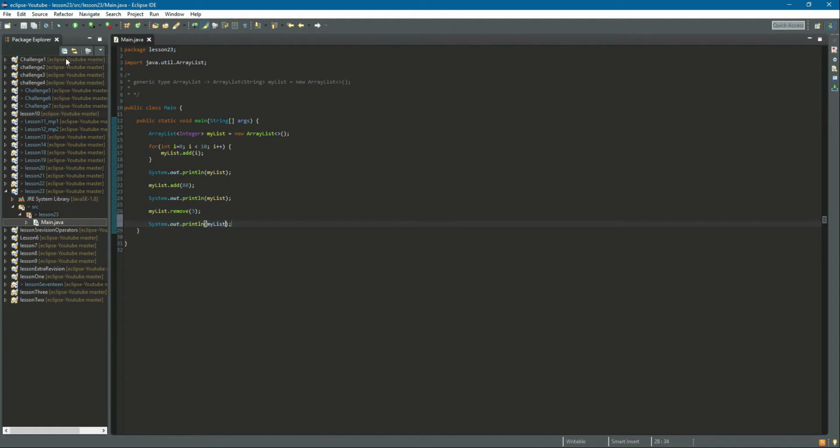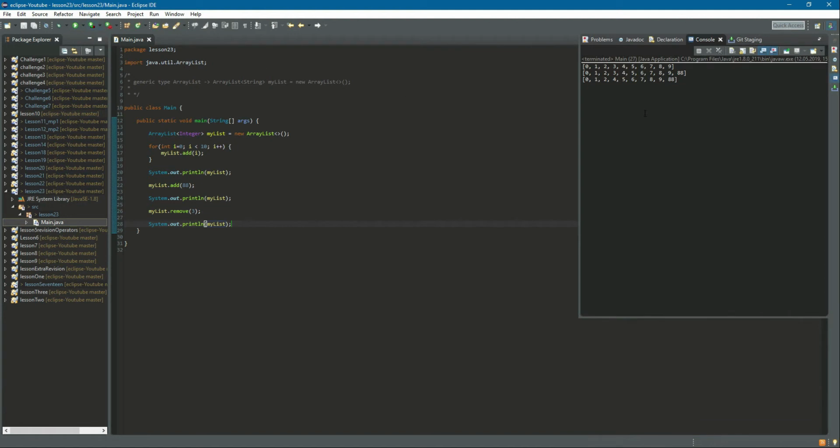My list. You can check it. As you can see, the element that I wanted gone was the fourth one. So 1, 2, 3, 4. The fourth element is the number 3. And here, as you can see, I don't have the number 3. It was deleted. And my list, once again, contains 10 elements.